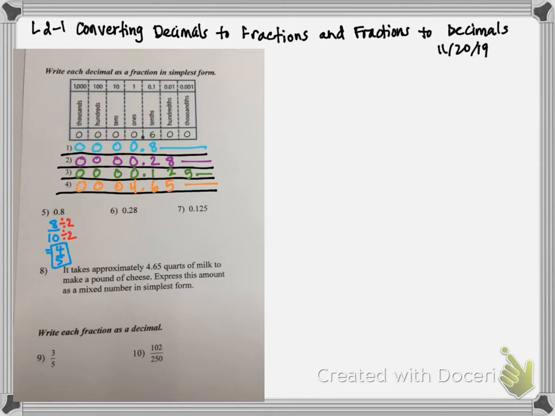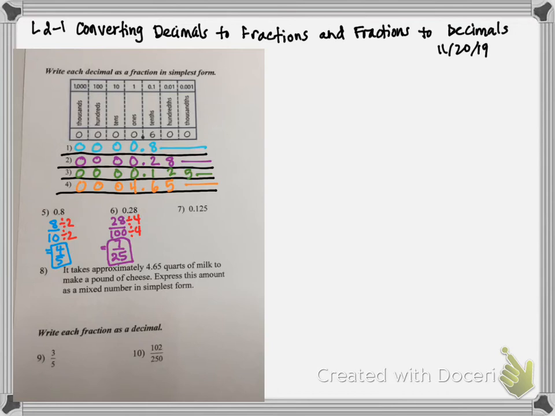So notice we end in the hundredths column, so that tells me how I write my fraction. I'm going to get 28 over 100. Now, you've got to figure out what we can simplify by, and I noticed that 4 can go into both of those, so I'm going to divide out a 4. You might have noticed just a 2, and you would have had to take out a second 2 as well. So this is going to give me 7/25, and that is the fraction version of that decimal. Okay, awesome. Let's go to the 3rd one.